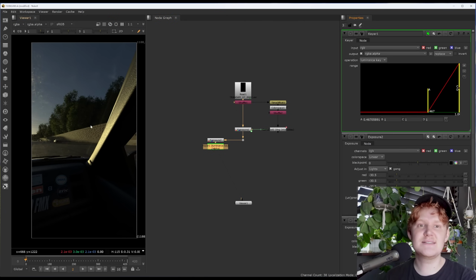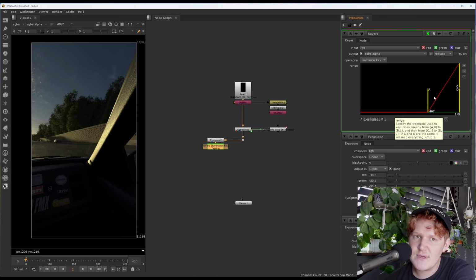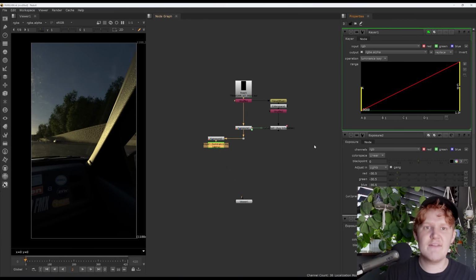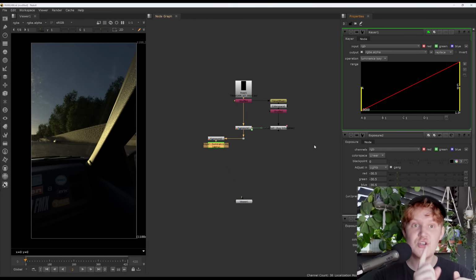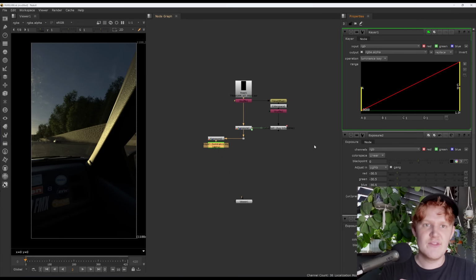Now here's the thing, you're not going to see any changes. And if you're from After Effects, this is going to be kind of weird. It was very confusing for me, embarrassingly, but in the long run, it is the most helpful thing that Nuke does. If you come from After Effects, you kind of have this idea that alpha should affect your entire video. If something doesn't have an alpha channel, you shouldn't see it. Nuke does that differently. Alpha kind of operates on a different dimension than your other colors.